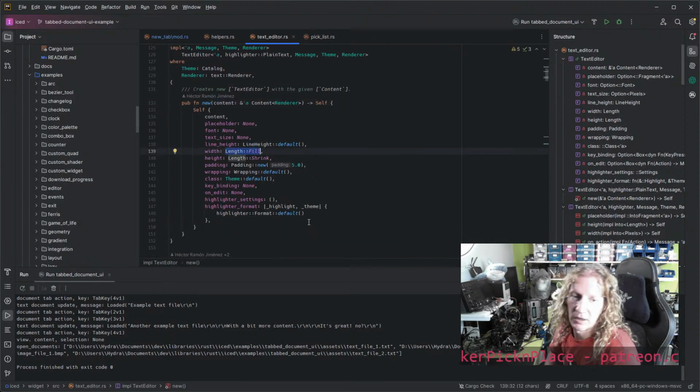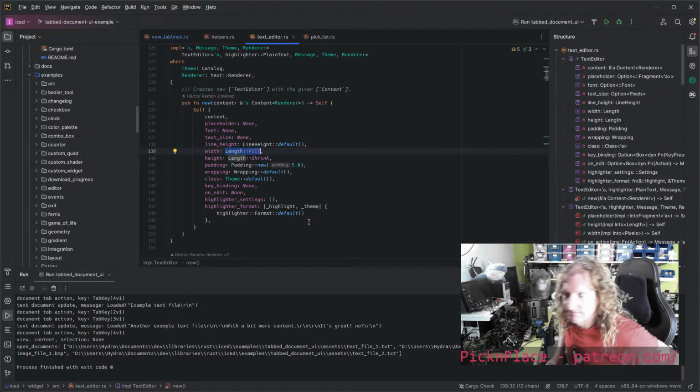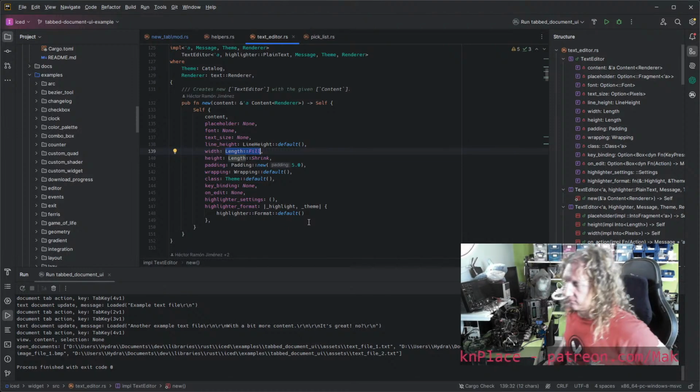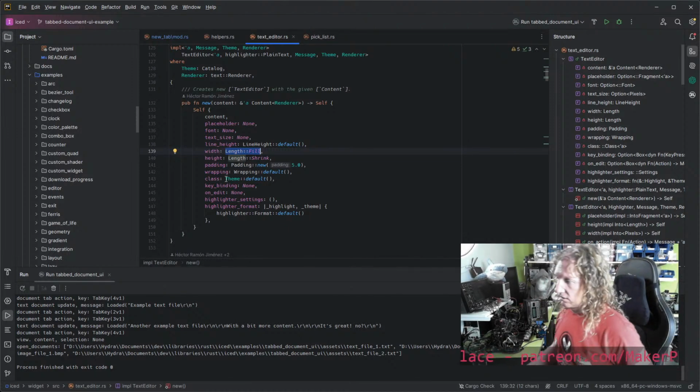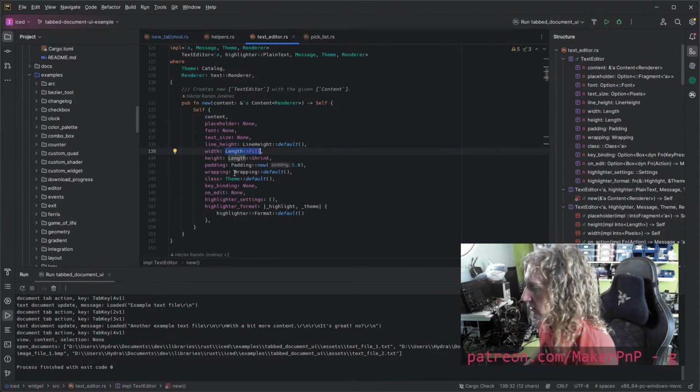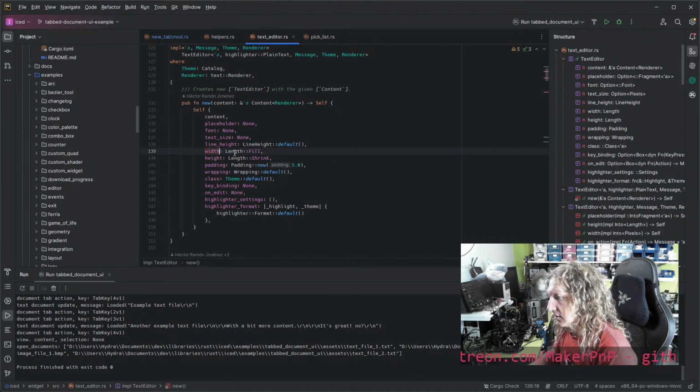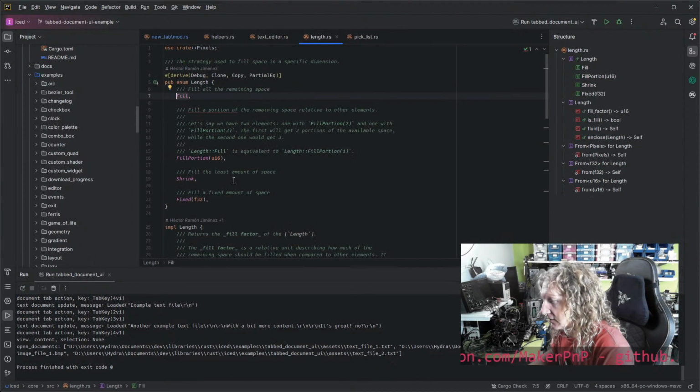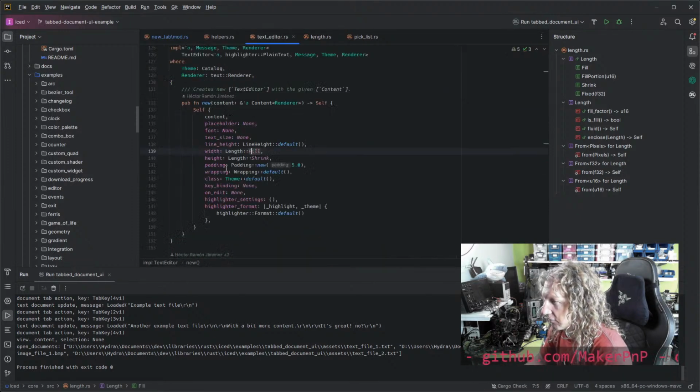Look, it's filled by default. Why? What other options are there instead of fill? Fill, shrink, fixed. Why isn't it shrink? Okay, so that one was fill.